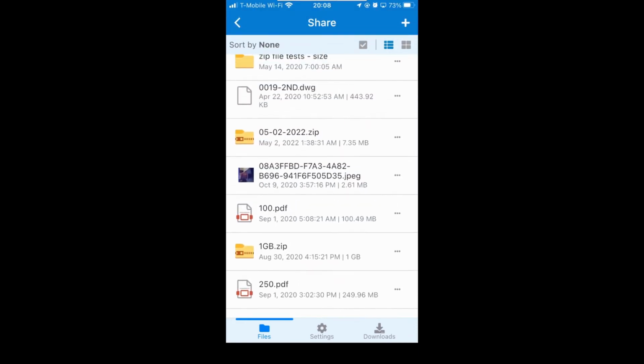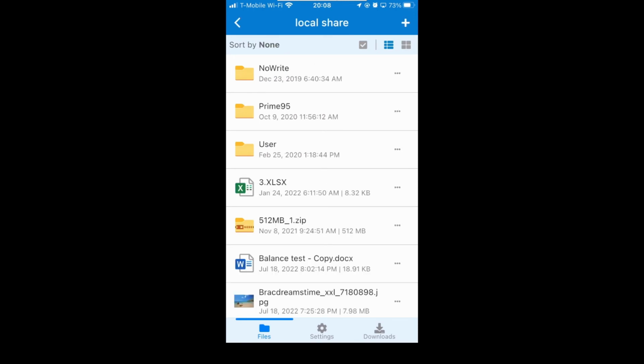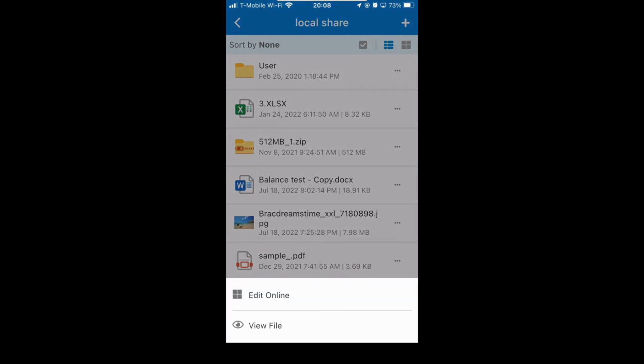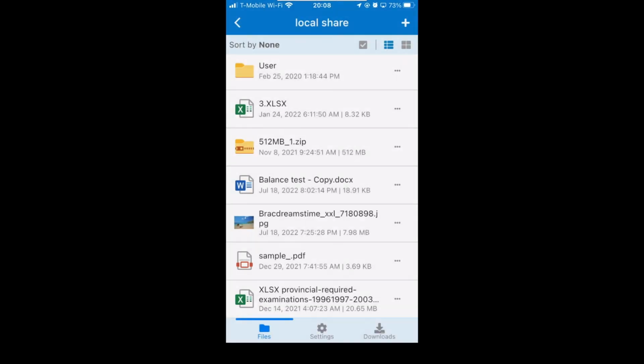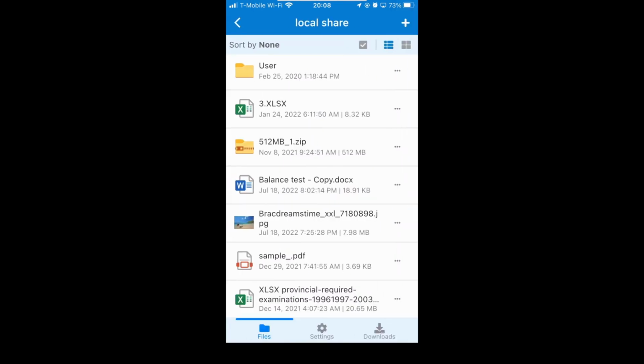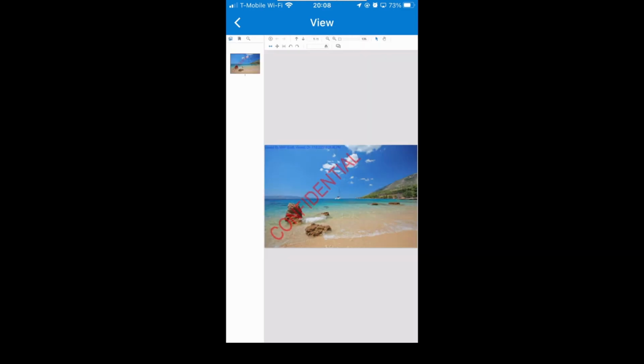Now, let's talk about that restricted share for just a moment. If we click into that, you'll see the function looks exactly the same, except when I go to the menu, I've got limited access to these files. And what's going to happen is, if I try to view these files, I'm going to get passed over to a viewer where I may have some watermarking. Or if it's the image, I may again get some watermarking. Just depends on what's going on with that.